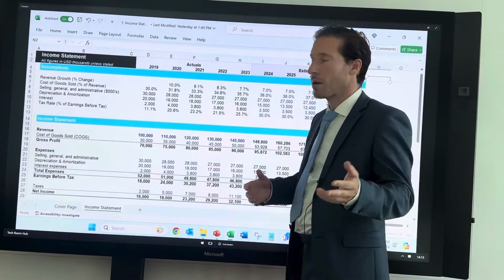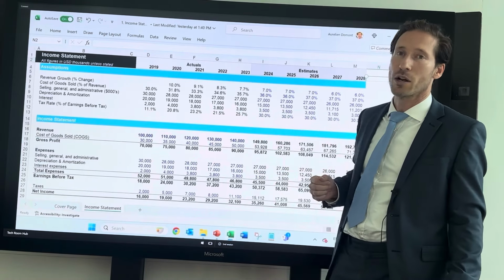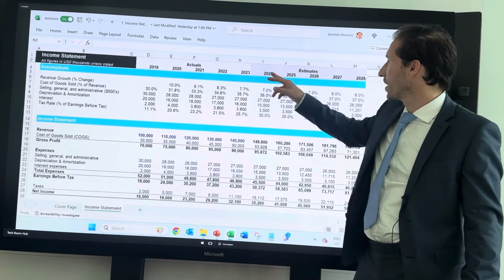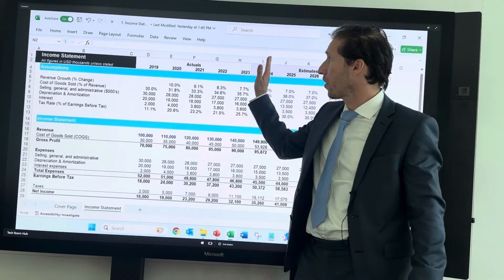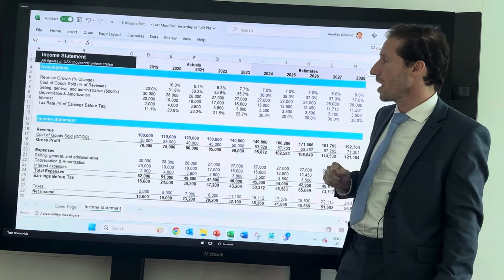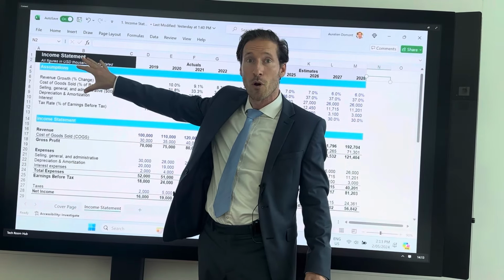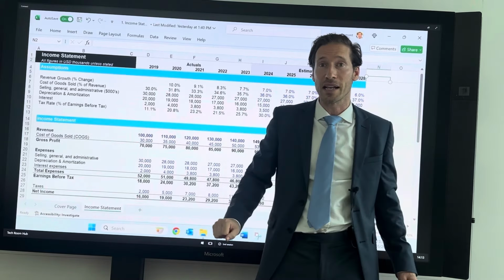So to create your income statement and your forecast, you need to first open our income statement Excel template. Then you need to make sure that the years are aligned with what you want. Ideally, you want 5 years in the past, 5 years into the future. Then you need to check the different items. We've got items in our building block assumptions, and we've got items in our income statement.